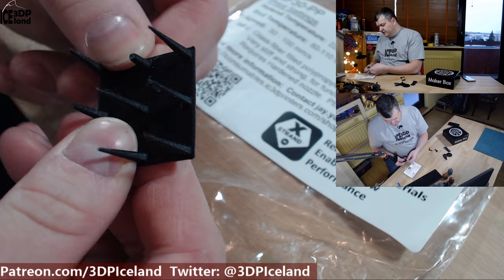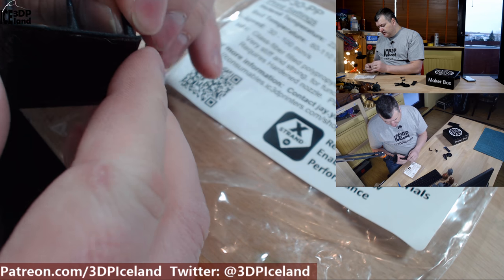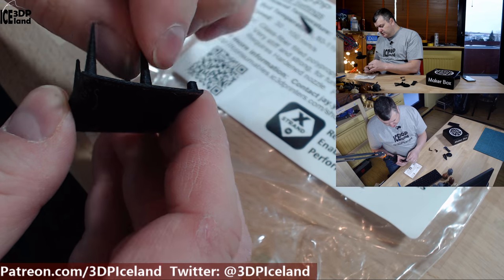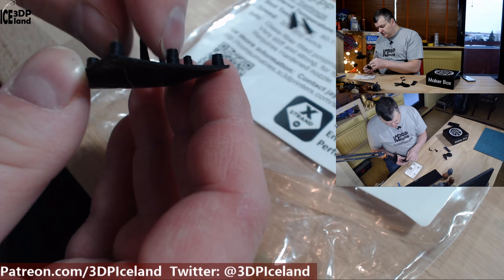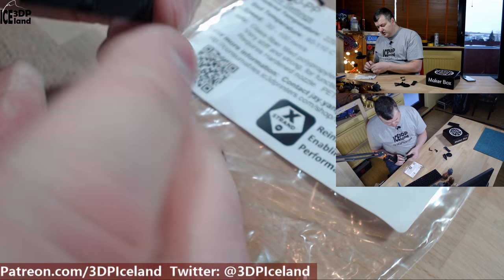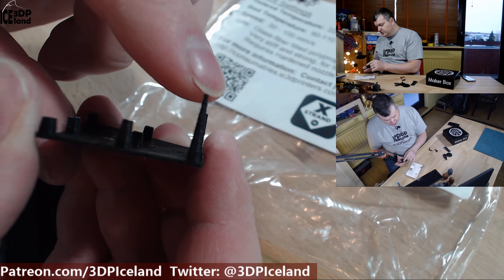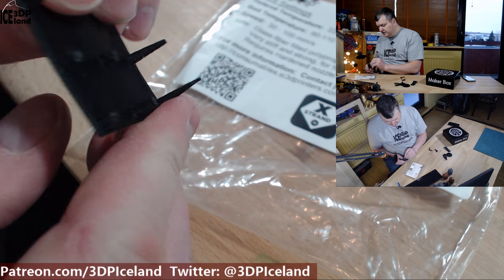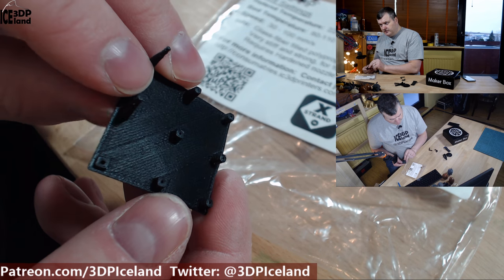This filament is very stiff and very tough, but I wasn't getting very good layer adhesion — I can rather easily break off the parts. The bottom plate is quite tough, and print quality-wise there were no issues like stringing or anything like that. The parts came out with a good surface finish and worked quite well.